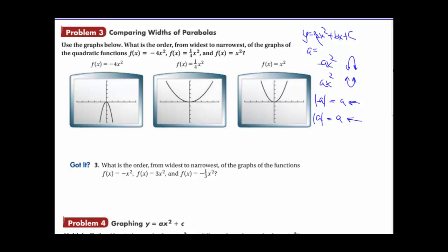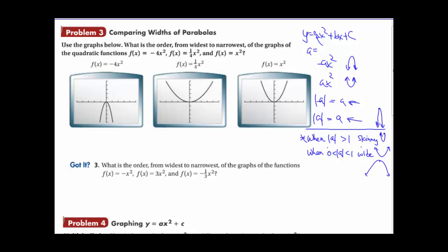Numbers that are greater than 1 go really, really steep or really, really high. They narrow the graph. So anything that goes from 1 to 2 to 3 to 4, as we go up in numbers, we know we are getting a skinnier graph. As they go down below 1, closer and closer to 0, that's going to take longer, so they're going to be wider. So when the absolute value of a is greater than 1, we get a skinny graph that shoots really, really high or goes down quickly. If it is between 0 and 1, then we get a wide graph that goes up and out, or starts with a maximum and goes out.